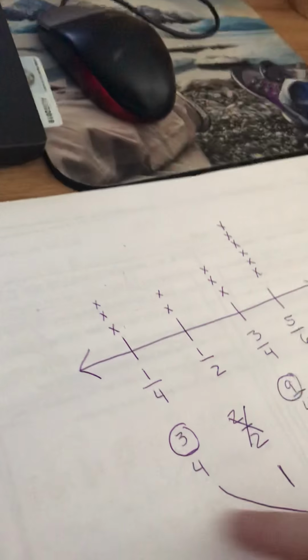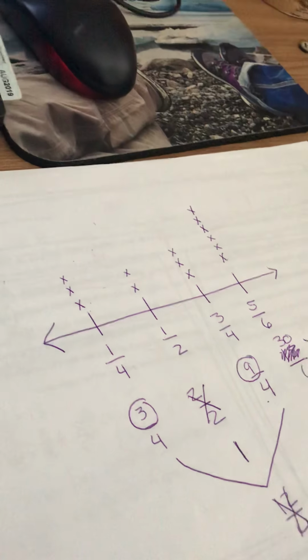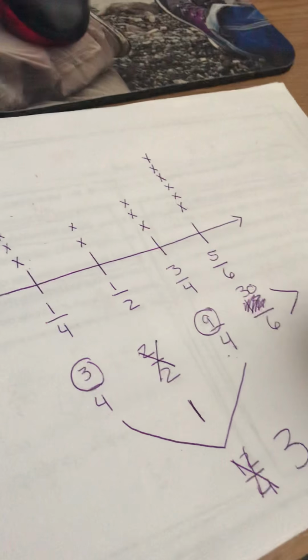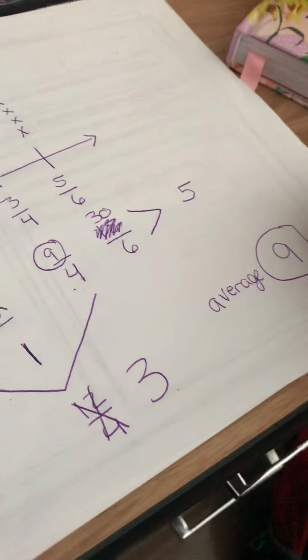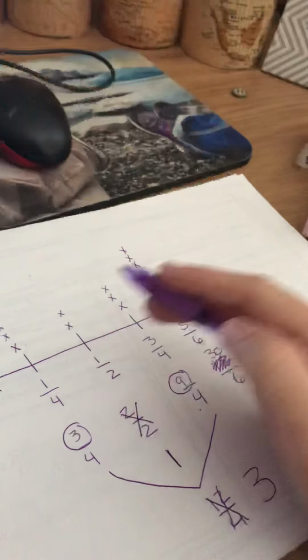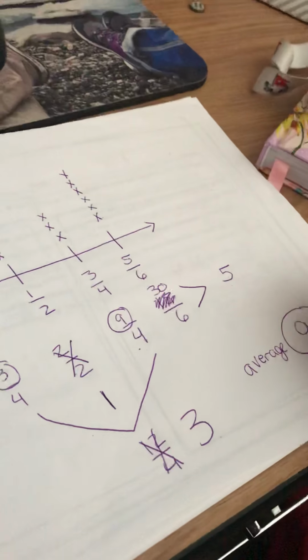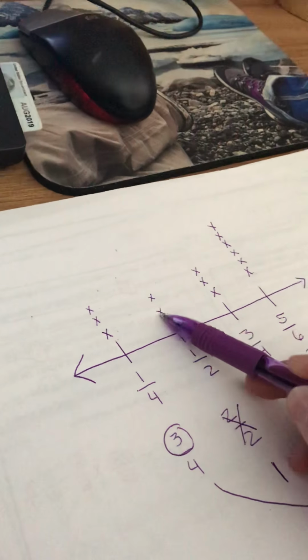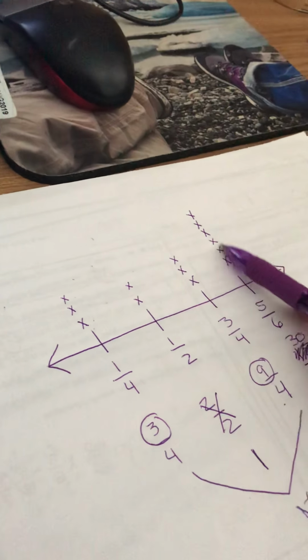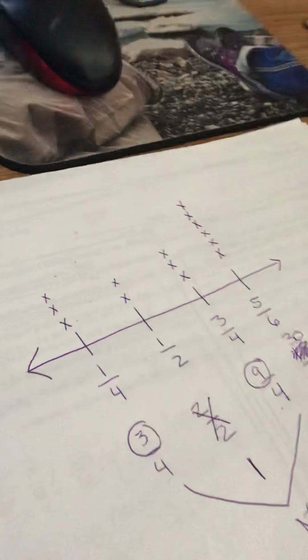So some of them are going to ask for the total of the whole thing. Some will ask for the total of separate entities. And then the other question, which is new to them in 5th grade, is they may ask for an average. If they ask for an average, it's the total of all of their data over the amount of components or pieces. So in this case, there would be 3, 4, 5, 6, 7, 8, 9, 10, 11, 12, 13, 14. Okay. So then the average would be 9/14, and then they would simplify if possible.